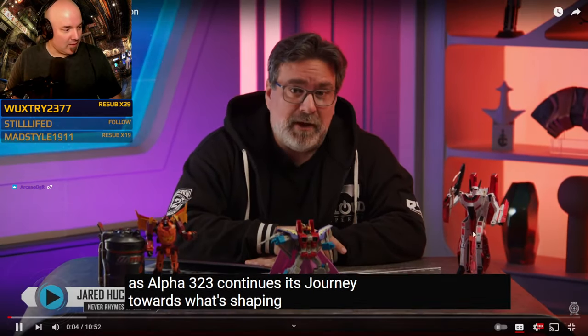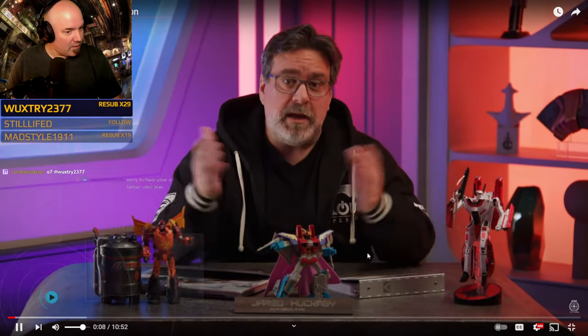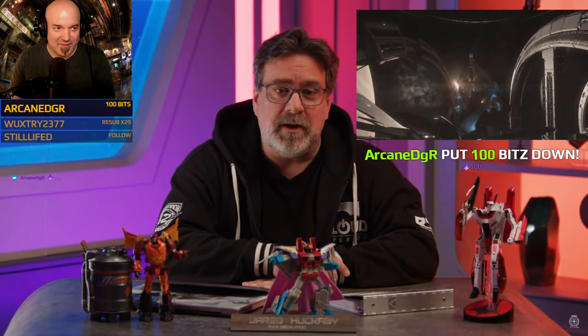As Alpha 323 continues its journey towards what's shaping up to be one of the biggest and most impactful patches of Star Citizen yet, we continue discussing the various aspects and features contained within. And this week, we're going back to Team Kian with a quick look at the updated lens and visor, loot screens, and new shopping interface.